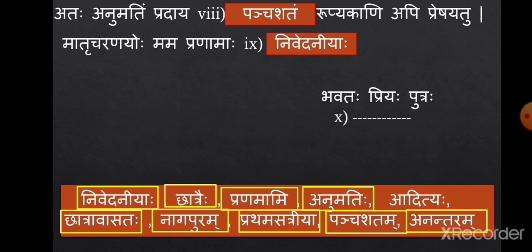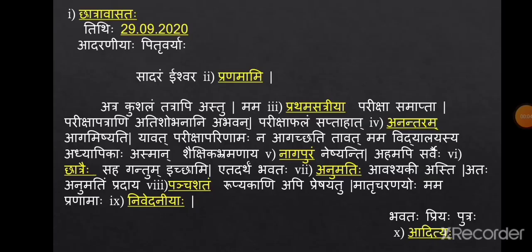Matrucharanayoho mama pranamaha nivedaniyaha. Bhavatah priyah putrah Adityah. Your dear son Aditya. Thus, we have got the answers to all the 10 blanks. I hope you have understood the letter and the meanings of all the words. And as I have told you earlier, once you get the answers to all the blanks, you will rewrite the letter in your answer book and you will underline all the answer words with pencil.